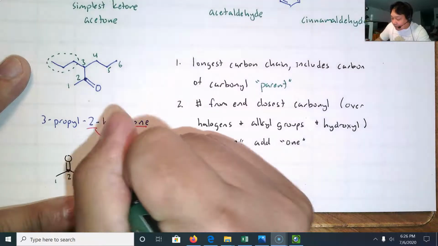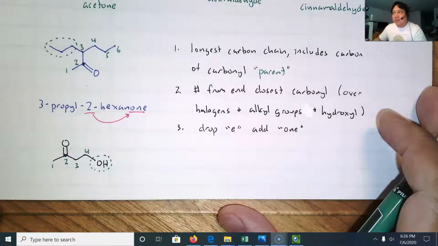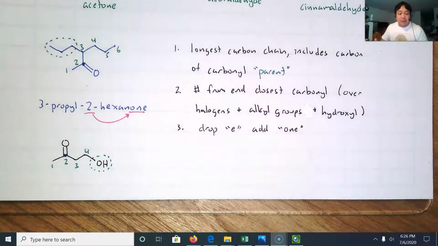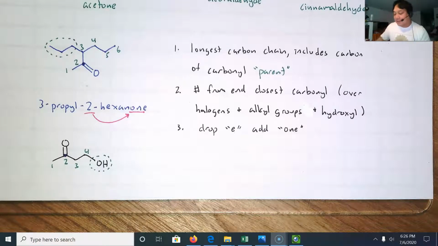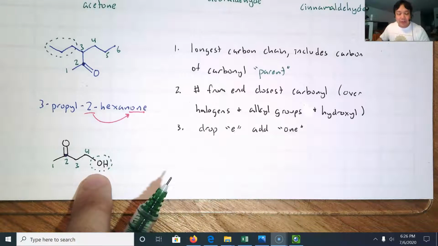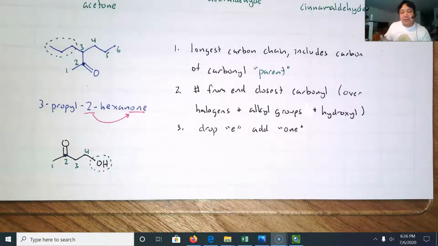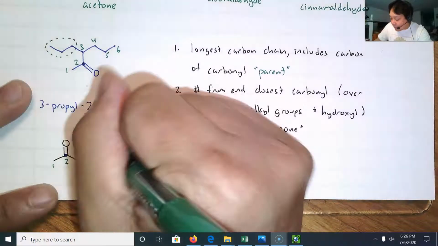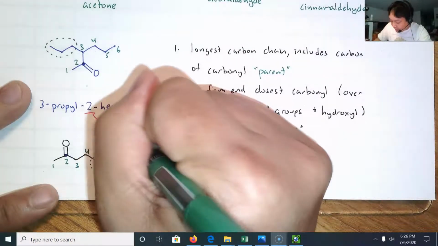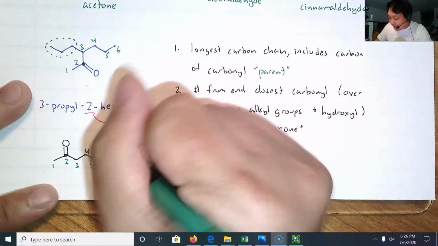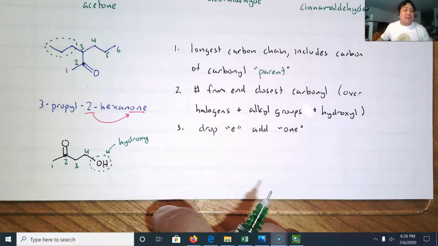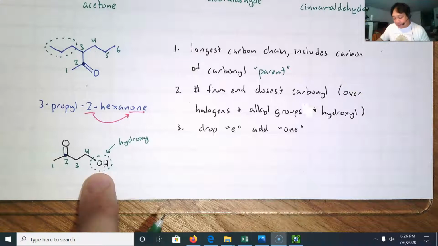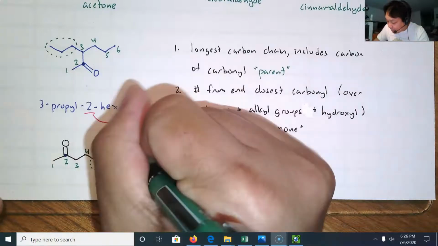And when the hydroxyl group is a substituent, rather than the functional group that's going to dictate what the parent is called, right? The parent has to end in O and E, because carbonyls take precedence. It cannot end in OL. So when the hydroxyl group becomes out of the parent and becomes a substituent, we're going to call this a hydroxy group. Okay? I know it's a lot of rules to remember, but it would be good to remember, since we went over alcohols, we may run into molecules now that have a combination of a hydroxyl and a carbonyl, but when we name it, we're going to call it hydroxy. So it's a hydroxy group.